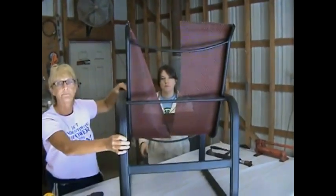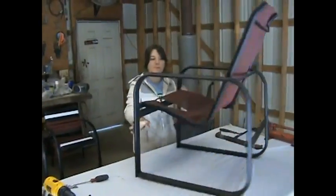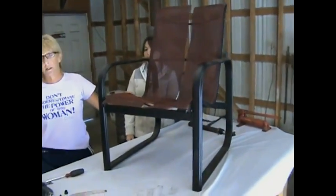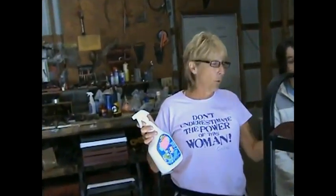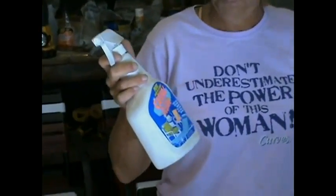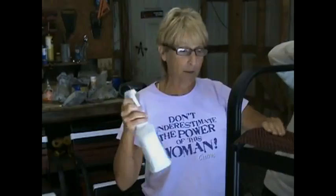Now, how about the Casual Clean? Yes, because sometimes the fabric sticks in the frame. Often it does, especially the older your fabric gets, the more often you'll find that it will stick. So what's good for cleaning the frames? Casual Clean, which you can also order from us. It'll also keep the life of your slings and your vinyl strapping.